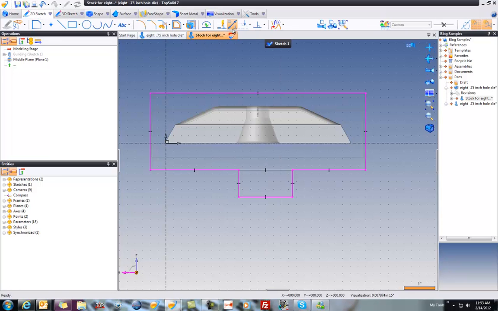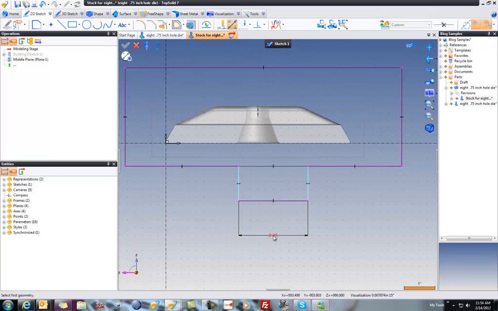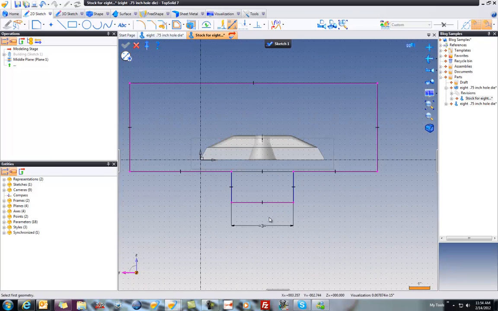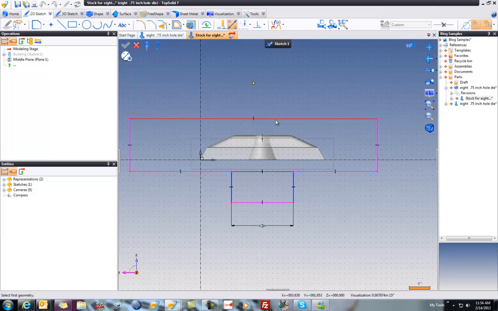So we're going to come back to here, and I'm going to go ahead and choose Constraint. And maybe I'll start by constraining this. Maybe I want that to be 2¼ inches. Why not? And I want that to also be centered about that axis. And I can continue changing this till I get it exactly how I want, and it will always be centered about that axis. Now here I can do the same thing.